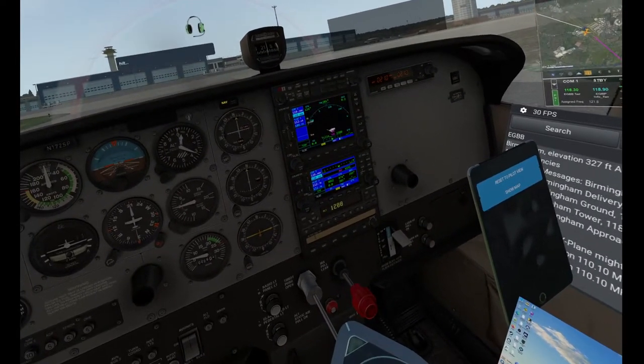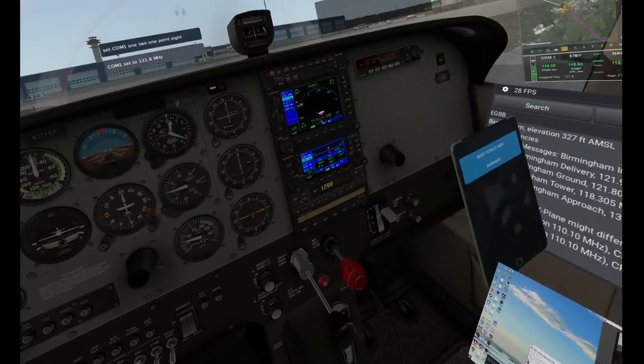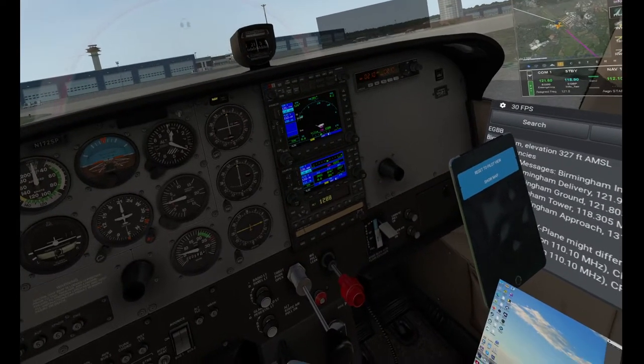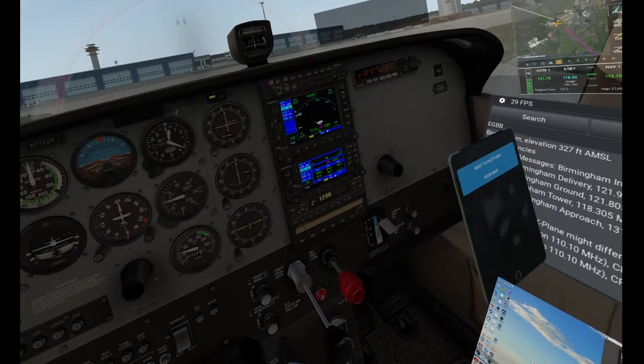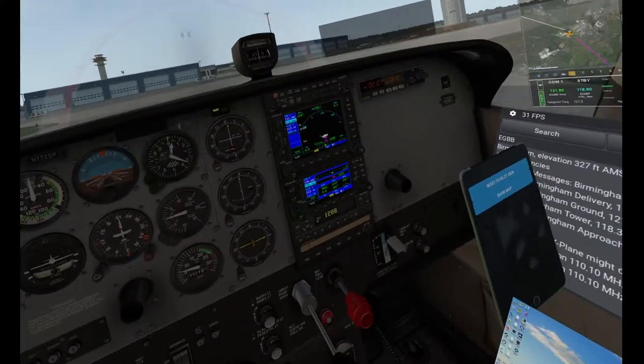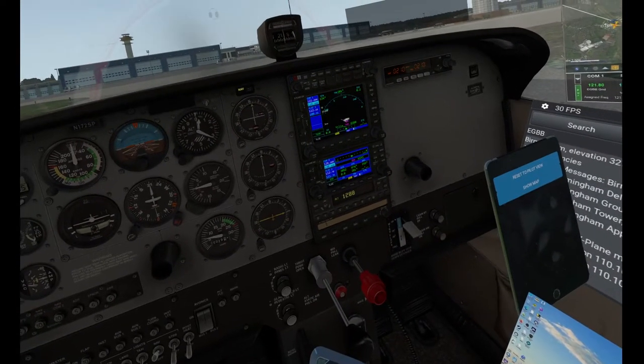Set COM 1, 121.8. COM 1 set to 121.8. Ground, Cessna 6 Bravo Golf, request taxi to General Aviation Parking.